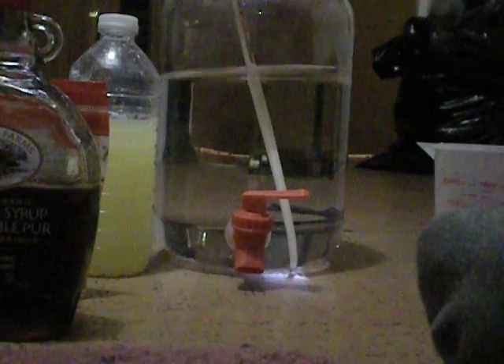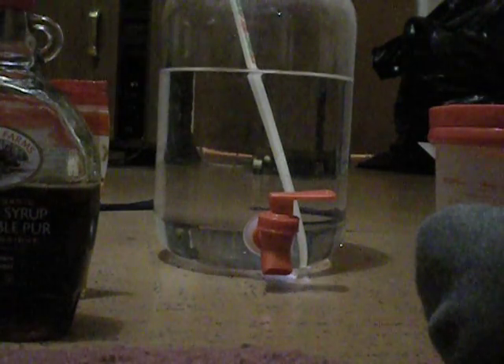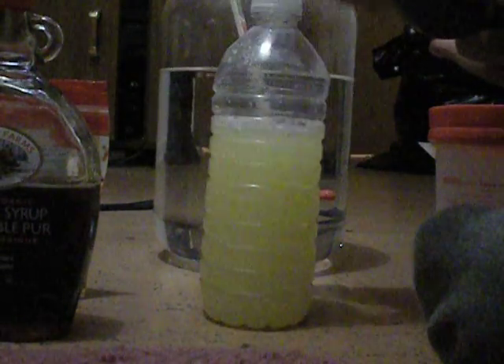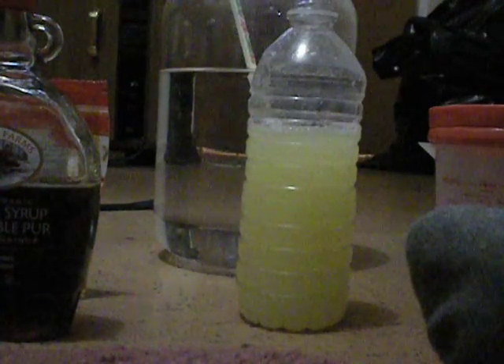So here is my jug — hopefully you guys can see. I'm going to be putting 24 tablespoons of the lemon. Now, you guys don't have to do it this way, but I found it way easier to buy about 20 lemons and then just squeeze them with a juicer or whatever you guys have, and then put it in a water bottle. So at least I don't have to slave myself each time — it kills so much time otherwise, and it's just way easier. So this is my last batch, by the way.